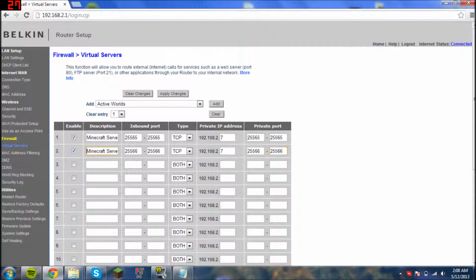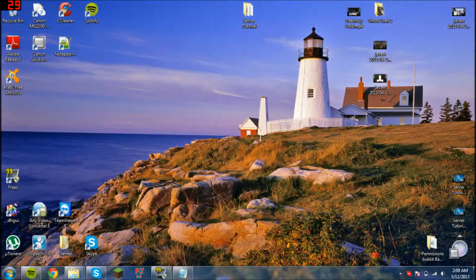You want to describe it as a Minecraft server. The inbound port and the private ports will all be the same. So for the purpose of this tutorial, it's 25566. The type is TCP, and then you want to type in the last digit of your IP address or IPv4 address. Right, then you want to apply changes, and then exit that.